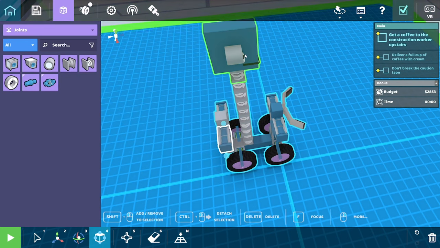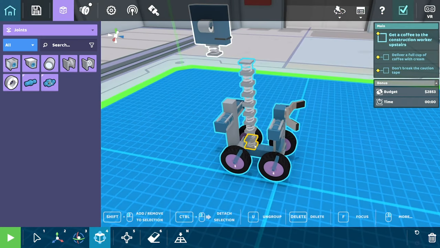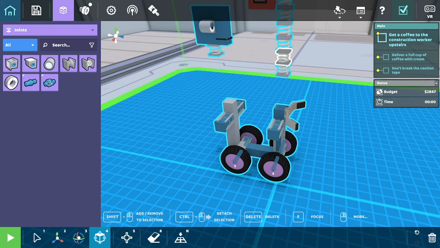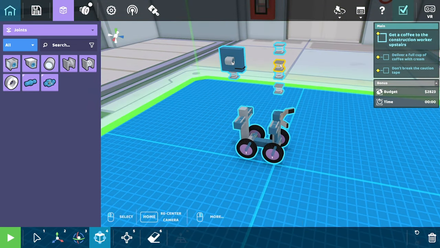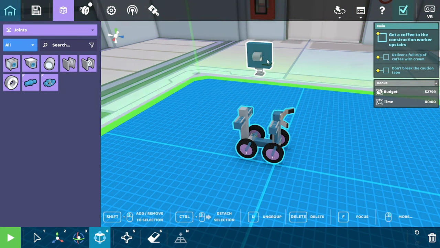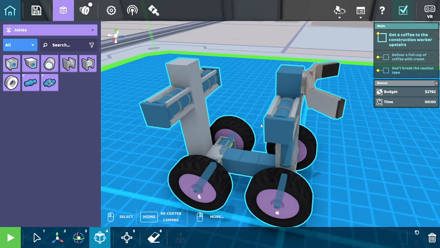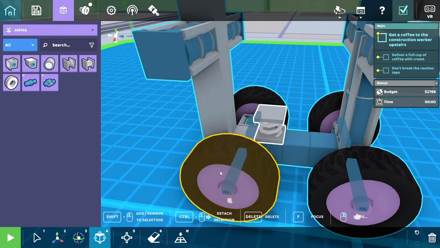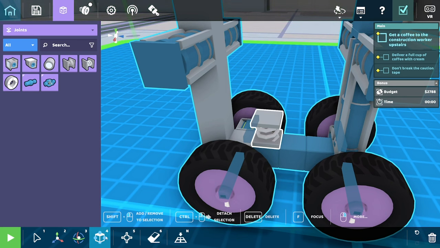Okay, how about this? I have an idea. We're gonna delete these, right? And we're gonna delete the head too. We're gonna make a new bobble joint, but it can't be resized.